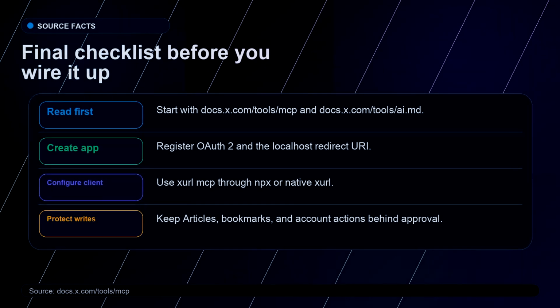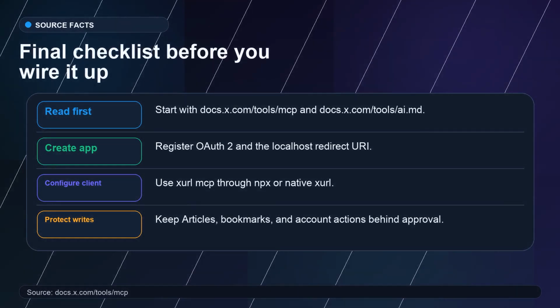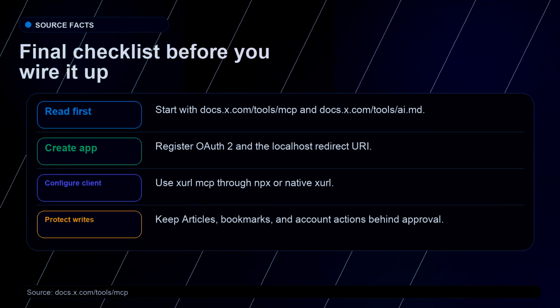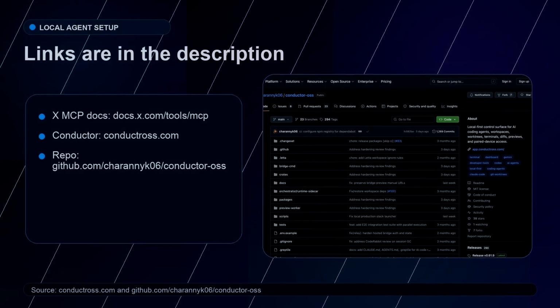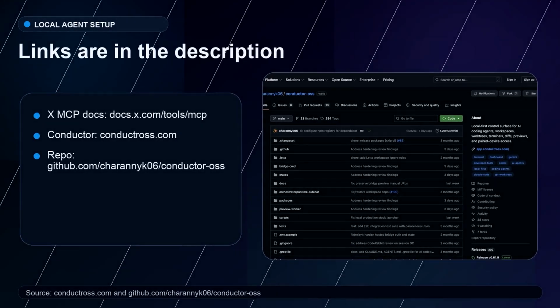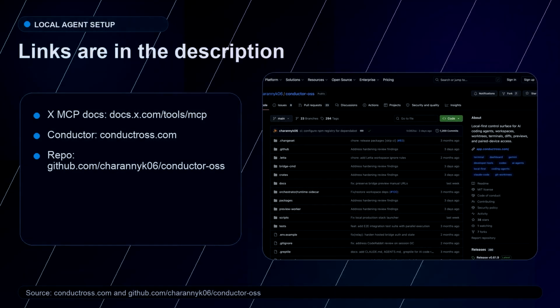Bottom line, the hosted X MCP is important because it turns X from a place an agent reads through screenshots into a real tool surface with docs, schema, OAuth, and client configs. If you build with Grok, Cursor, Claude, VS Code, Codex, or any MCP-compatible setup, this is the direction everything is moving.